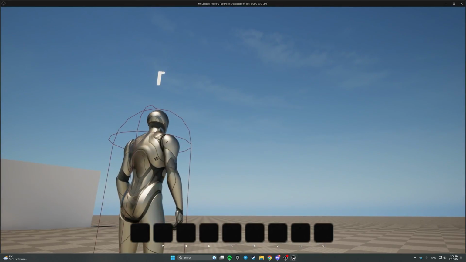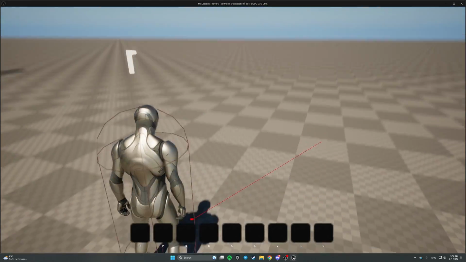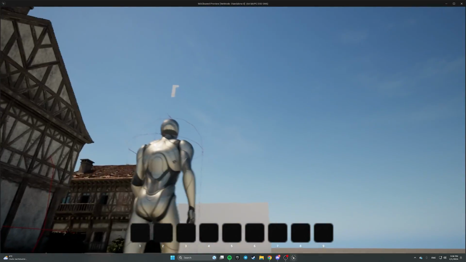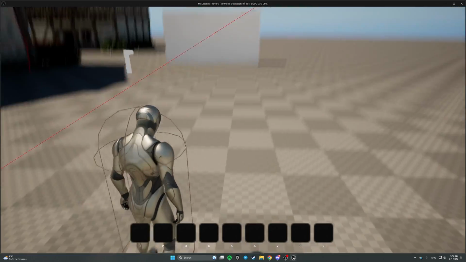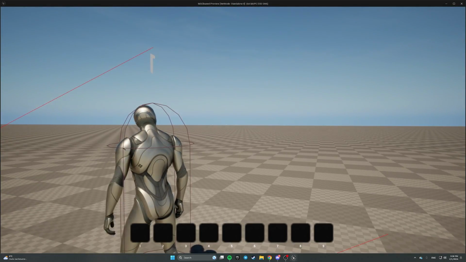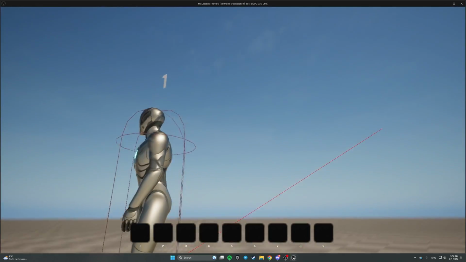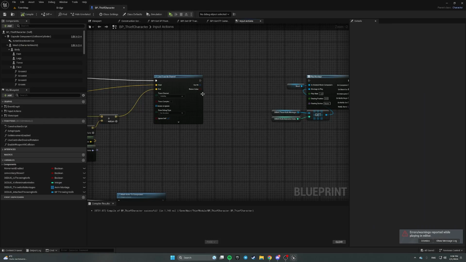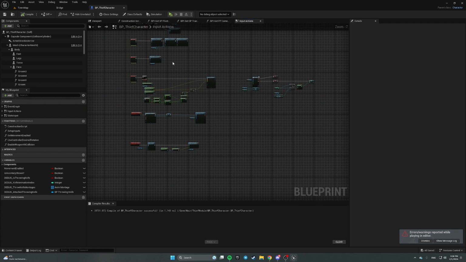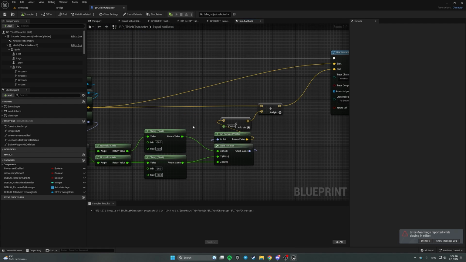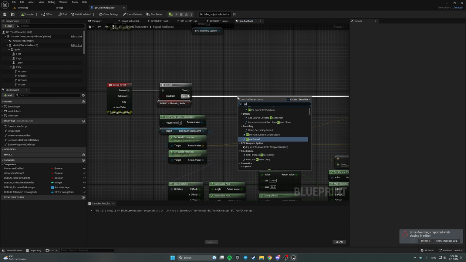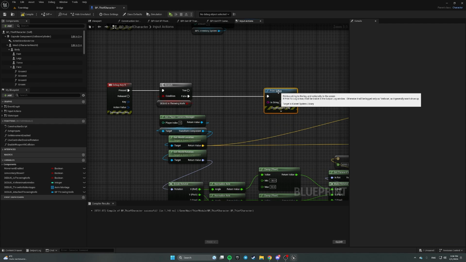For example, while it goes bottom, where is, well, let's check what is the base rotation of the camera at this moment.